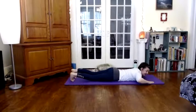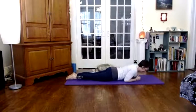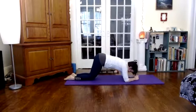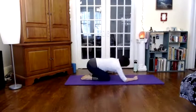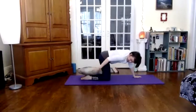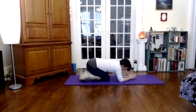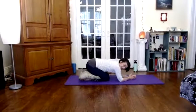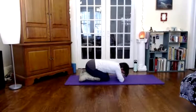From here, tuck your elbows into the sides of your body. We're going to press the hips up and come into a little child's pose. So if you have a pillow nearby, this can be a nice option to place between your hips and your heels. And maybe just rock a little side to side as you kind of nestle in.